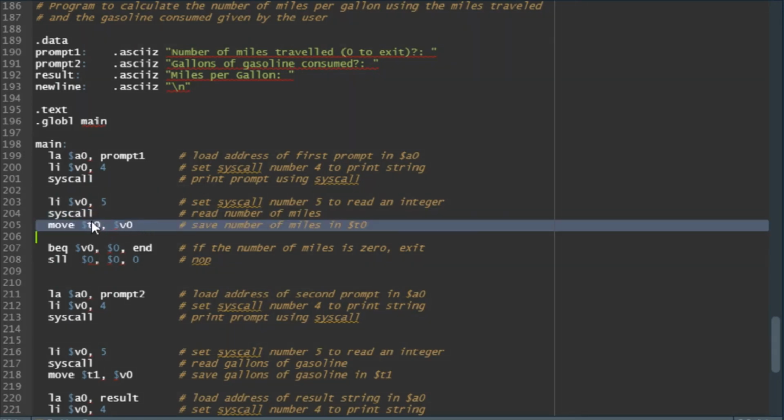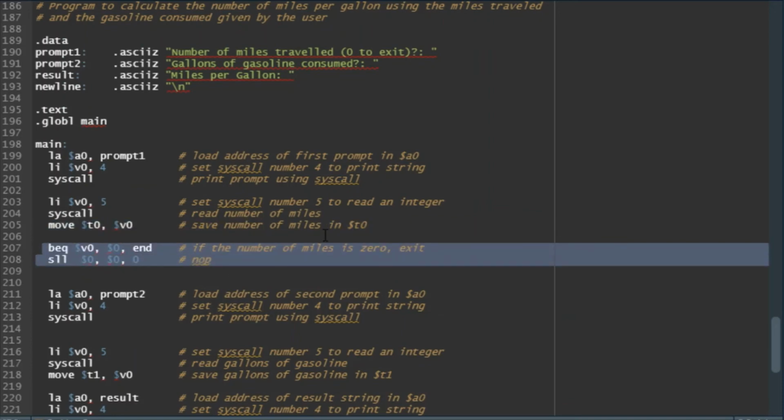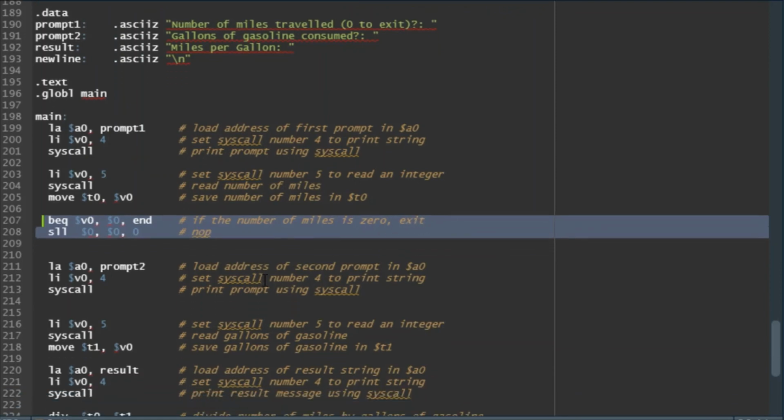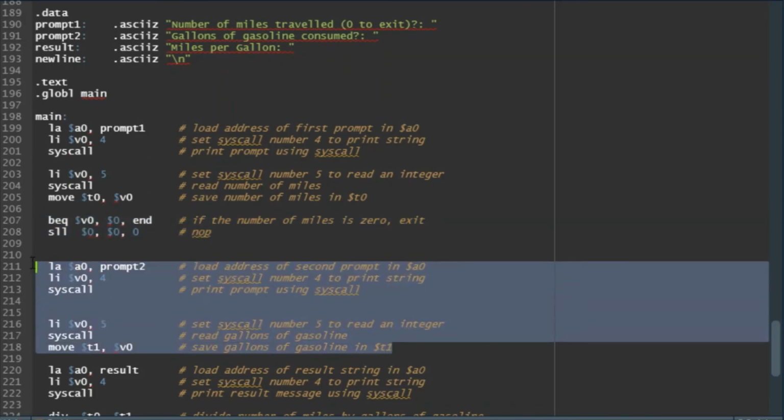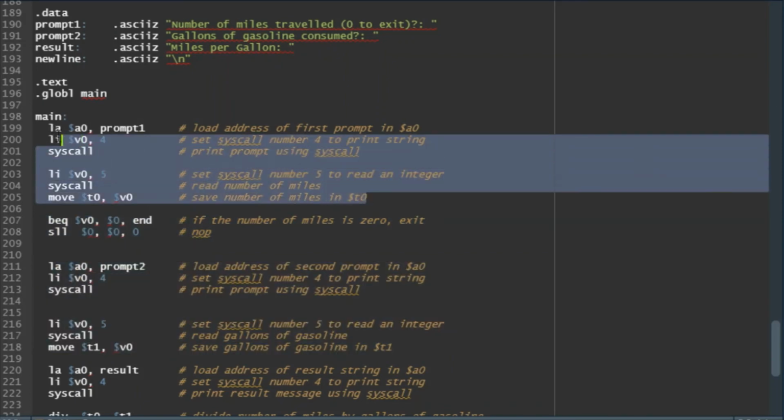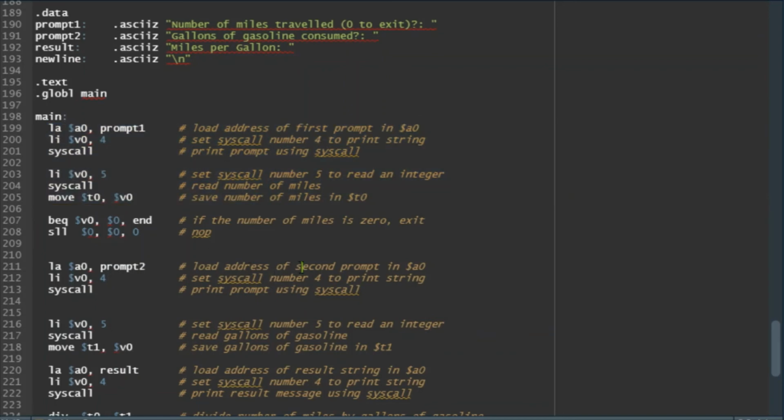We also added these 2 lines in case the user gives a value of miles of 0, so it finishes the program. The next 6 lines will do the same as the first 6 ones, but for the case of the second number given, that corresponds to the number of gallons that will be saved in the T1 register.